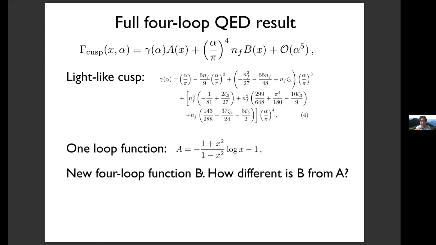Now I told you earlier that there had been some conjectures or observations up to three loops that said that the NF dependence should basically be predicted by previous loop orders. And actually, had this conjecture been true, then this function B would have had to equal the function A. Now we know that's not the case, but it's still quite interesting to see how different those two functions are. We know they're rather different functionally, because this is just a log, and I told you we have polylogarithms up to weight 7. But let's see how they behave if we evaluate them numerically.